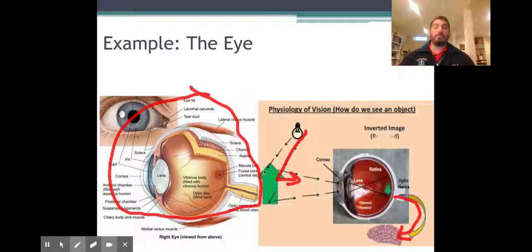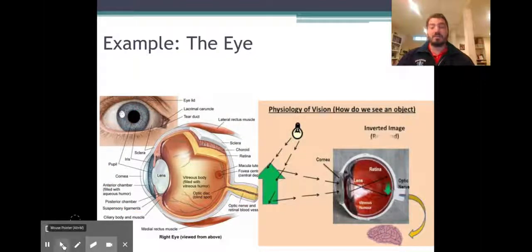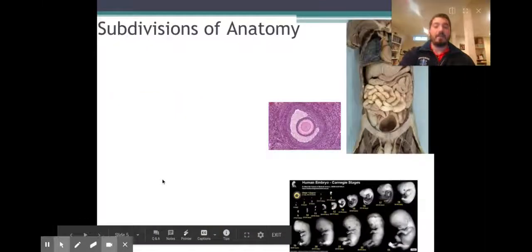So it's really important as we study anatomy and physiology this year to remember that it's crucial to know both parts of an organ system, a tissue, whatever we're talking about. We need to understand the anatomy. We need to understand all the parts of that organ to be able to understand the physiology, how it actually functions, and what that means for the human body. Okay, so big idea here. Structure determines function.